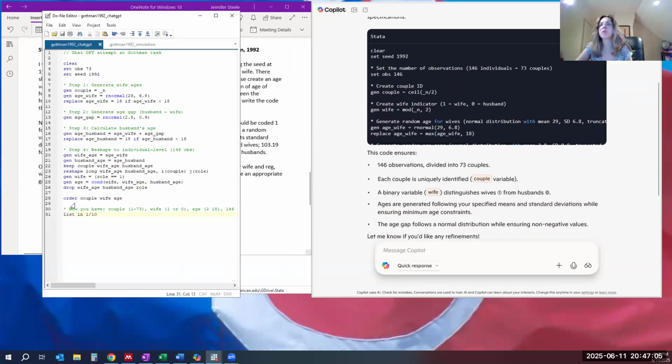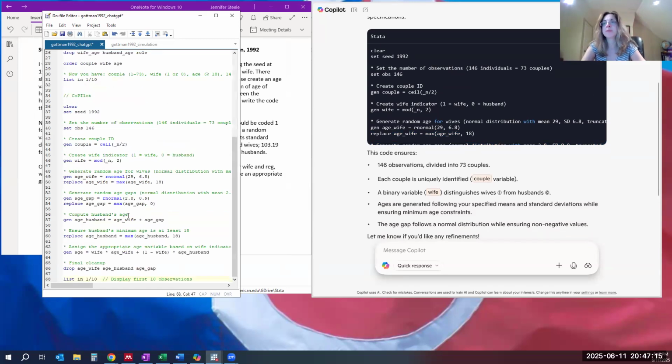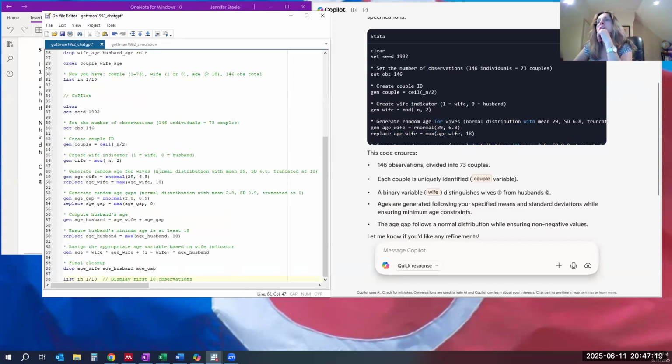Let's paste this into our do file and put it over here. And we're going to call this CoPilot. Okay, so now we can see it better. So it is going to generate the random variable for the wife's age.